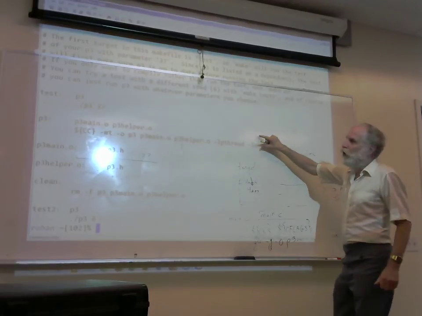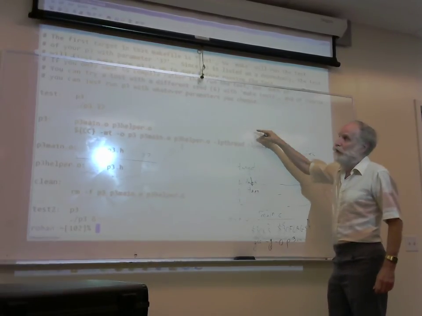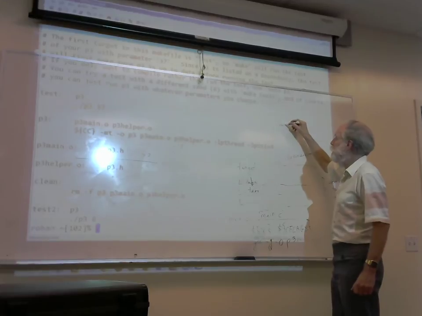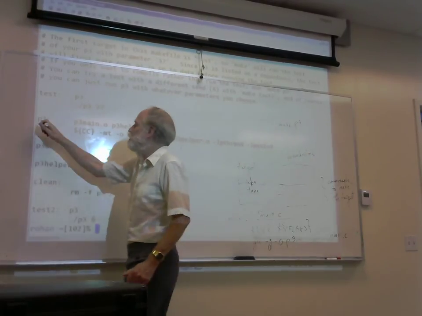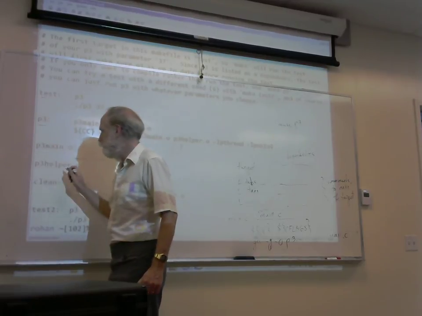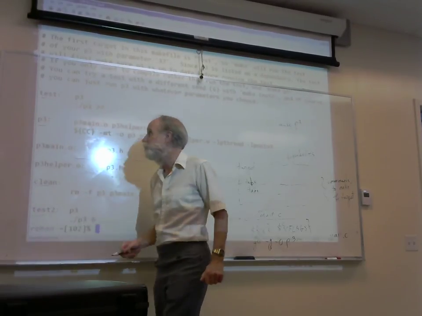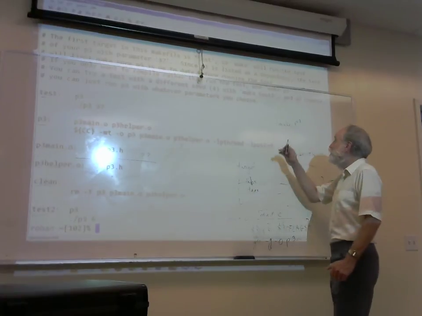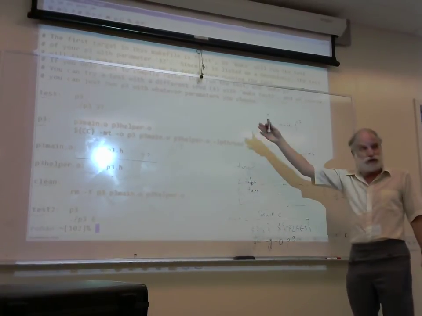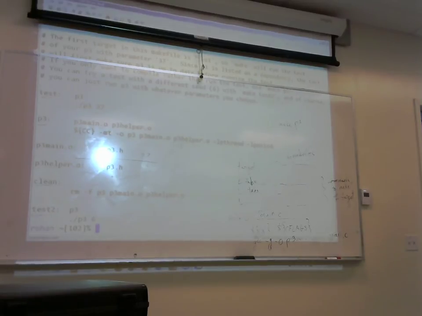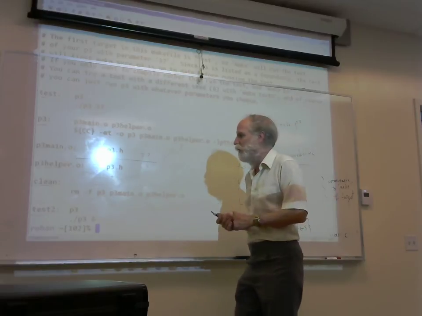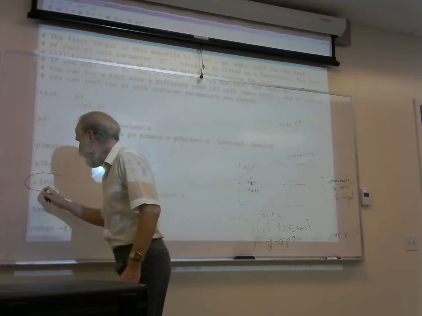So if you wanted to just create P3 without running that test, you would say make P3. And you give it any one of these targets to make. But if you just say make without anything, then it just goes to the first target in the file, and that's the one it's going to run. Right, so those are the rules for make. And notice you can do some things like this here.